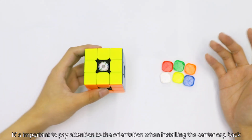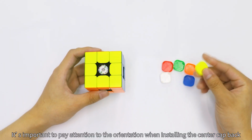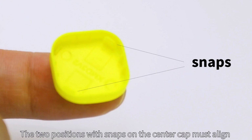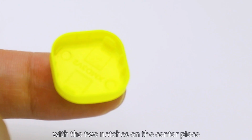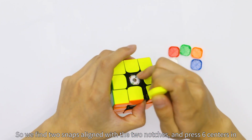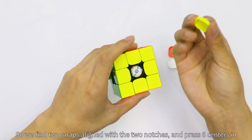It is important to pay attention to the orientation when installing the center caps back. The 2 positions with snaps on the center cap must align with the 2 notches on the center piece. So we find the 2 snaps aligned with the 2 notches, and press the 6 centers in.